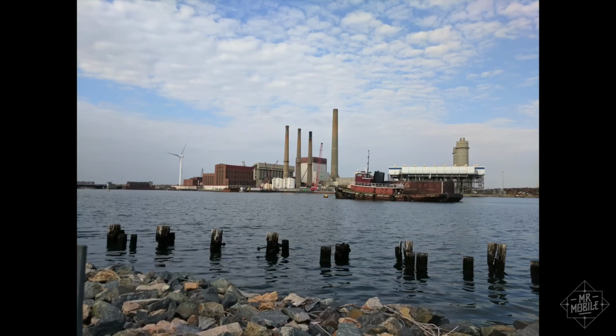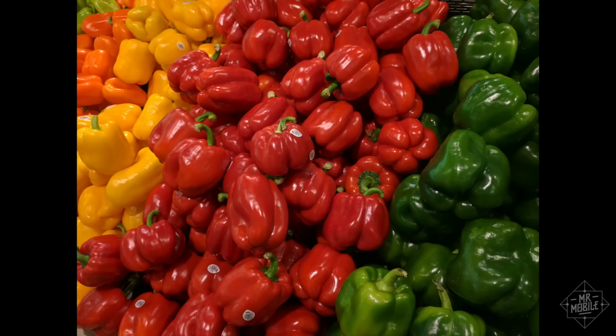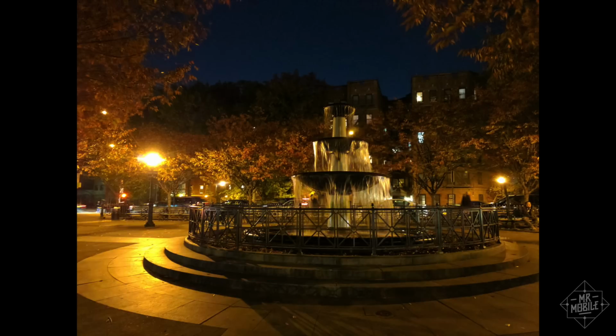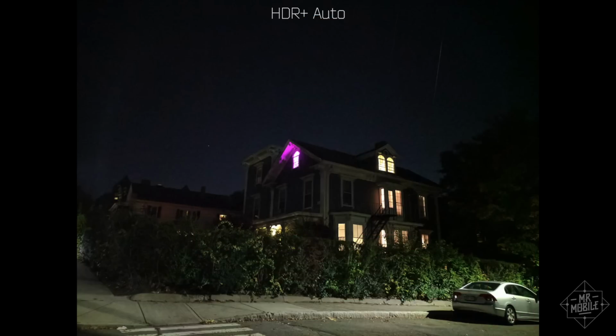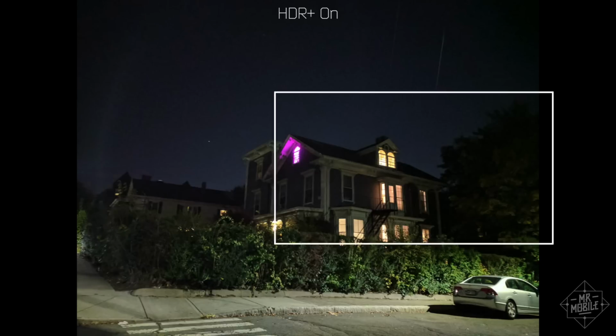Even with automatic HDR on, the camera is fast. It seems to have an easier job reproducing reds and greens than some other smartphone cameras, and it even holds its own in the tavern. Though once you really start going dark, the saturation goes to pot, the digital noise comes out, and it can get mighty grainy at times. And maybe that's no surprise, given the lack of optical stabilization in the hardware.